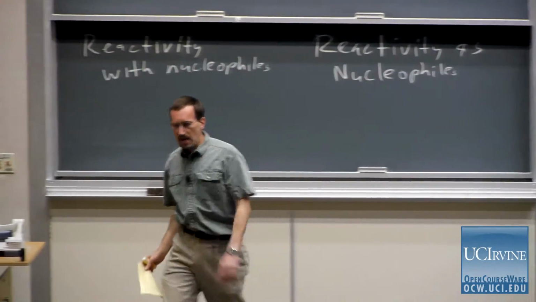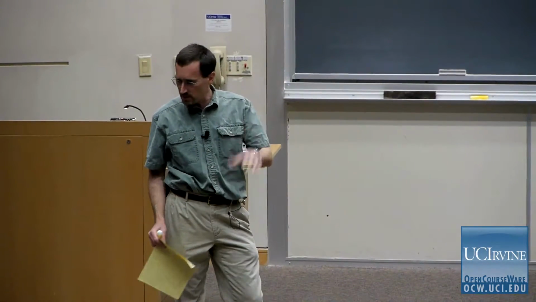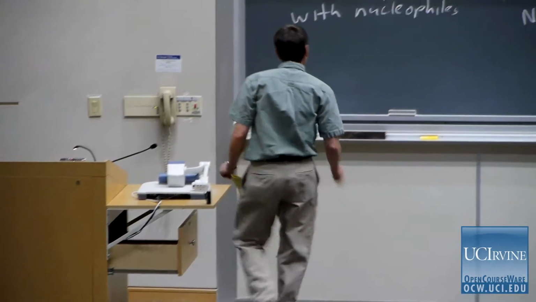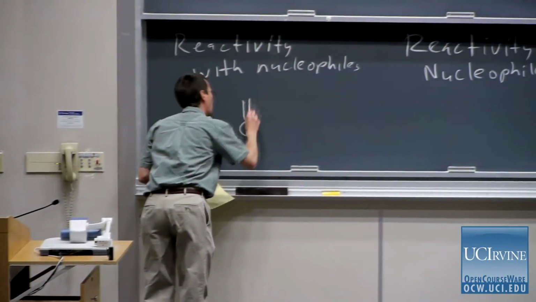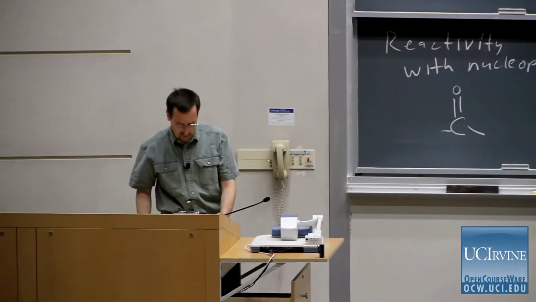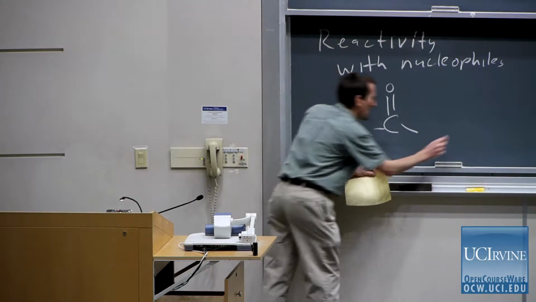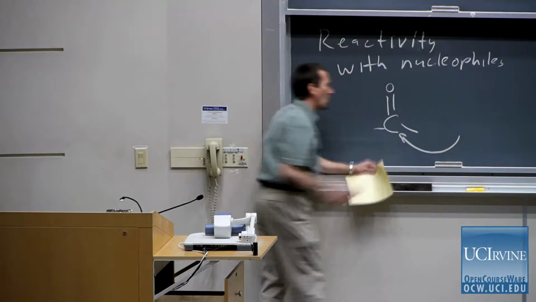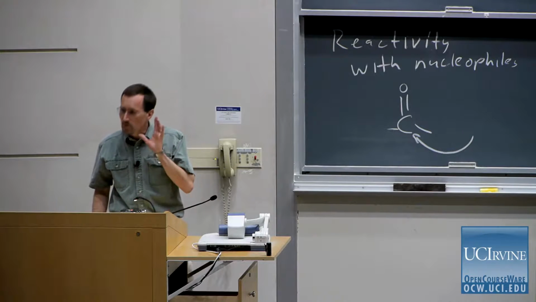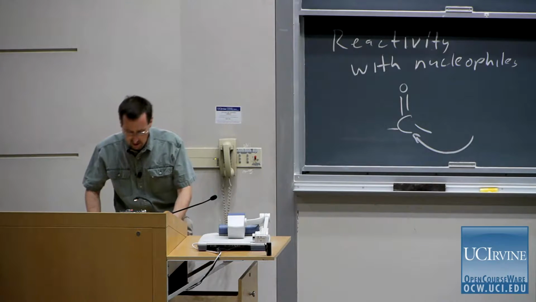What do I mean by that? Well, the first one is a little bit easier to see, and is where we're going to be starting today and indeed in the next few lectures. And that is that the carbonyl group is electrophilic. The carbon of the carbonyl group is electrophilic. And we're going to see how nucleophiles can come in. And right now I'm just going to draw an arrow, not really yet representing flow of electrons, to say that nucleophiles are interested in reacting with the carbonyl carbon.